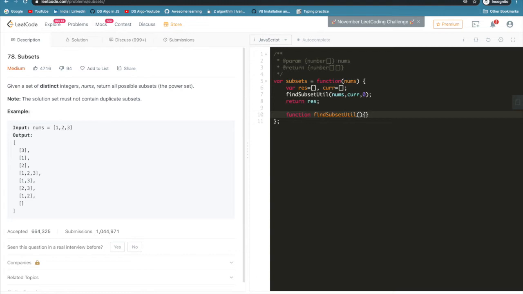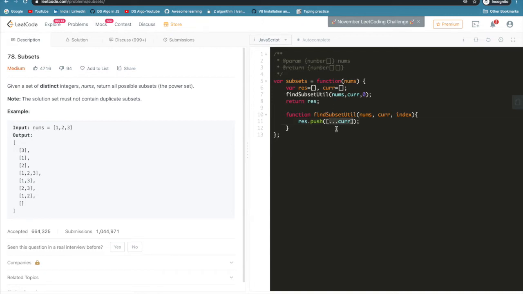There will be nums, current, and index passed, and at the first step we have to push a copy of the current array.